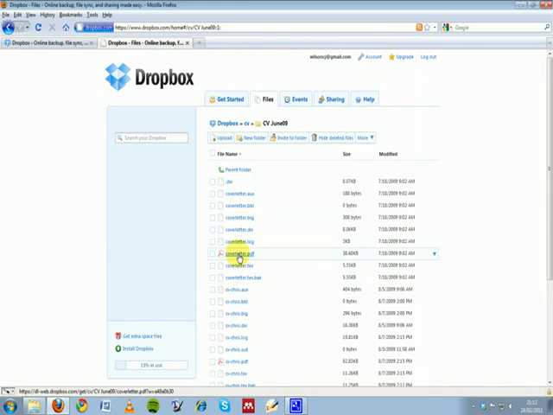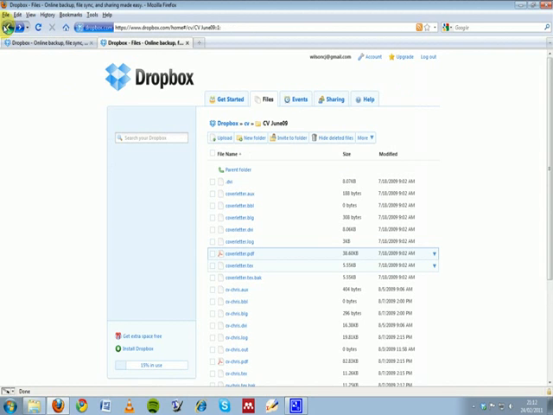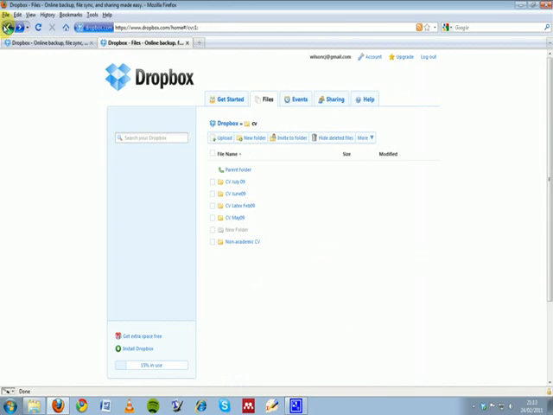So if I was to go back on this file, for example, I can view the previous versions just by clicking this option, and it would give me, well, this only has one version, but if it had more, if I'd saved it more than once, I'd see a list here, and I could go back in time just in case I edited it and made a mistake that I wanted to go back to an earlier version.